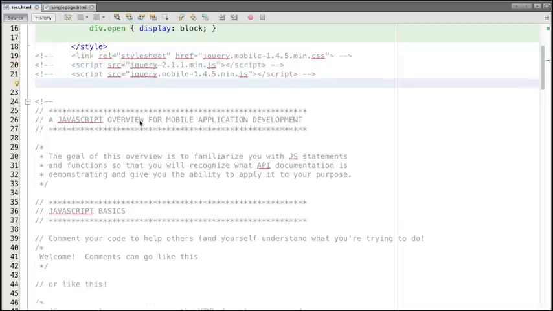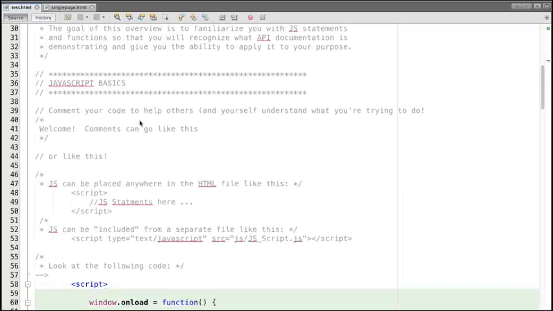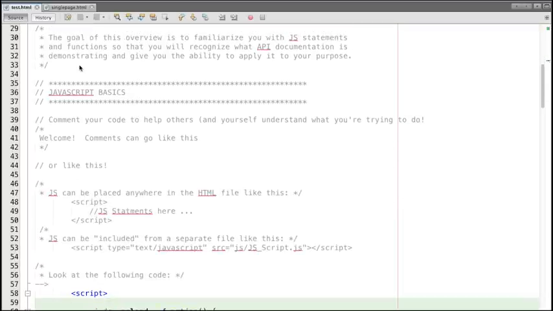So this is just going to be pure JavaScript. And again, the goal of this is to familiarize you with JavaScript statements and functions. This will help you when you're going through other API documents and seeing their demos and examples. It'll give you the ability to see what they're doing and how you can apply it for your purpose.